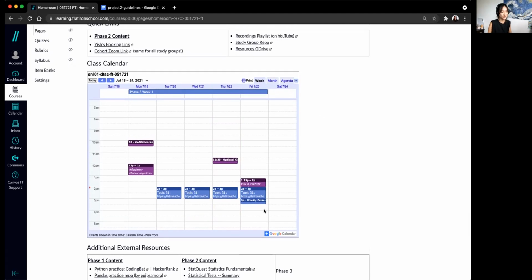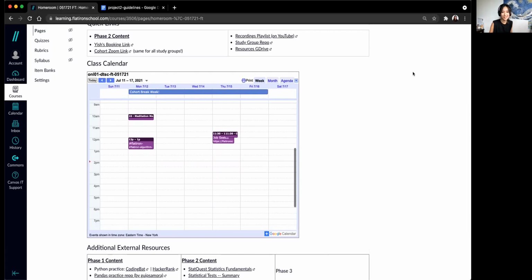Cool. So just know that your review should be between the dates of the 19th to 23rd. If you would like to get your review done earlier during the break week, you could. I will tell you that I've taken a few days off during that week. So if you find something on my calendar that works for you, I don't mind doing it either. But there are going to be limited time slots. So first come, first serve.